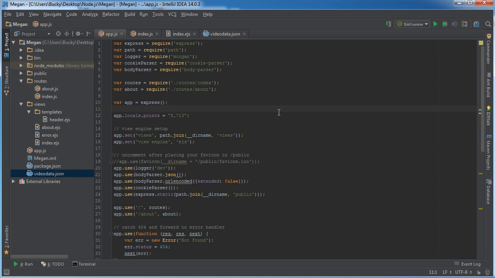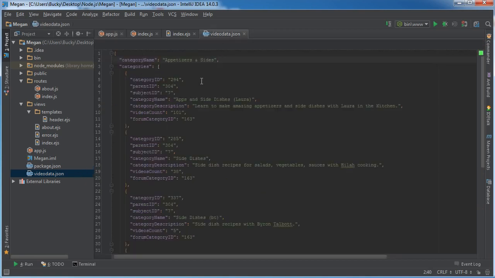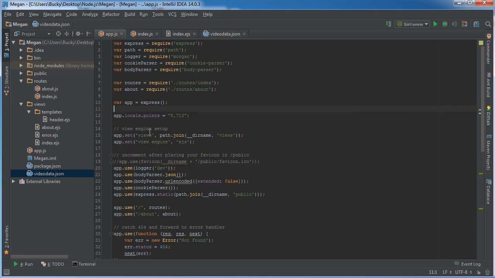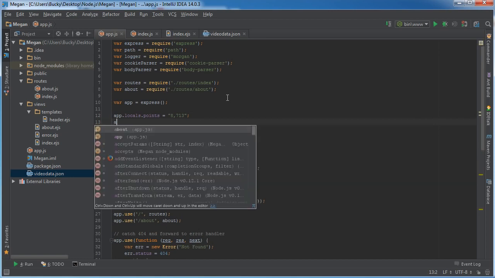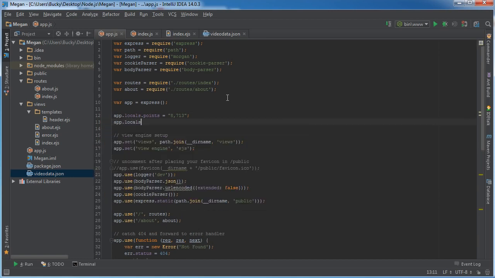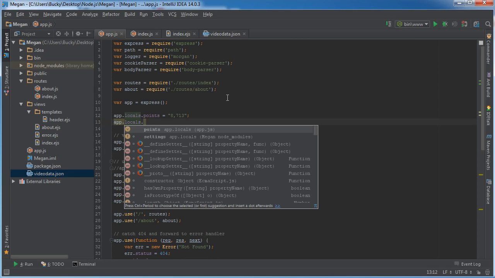So why am I teaching you guys this when we're supposed to be learning about JSON? Well, that's what we're going to do with this JSON file. Now remember, a JSON file, all it is pretty much a JavaScript object. So what we're going to do is take this data, this JSON file, and store it inside a local variable, and we'll actually do that right now. So app.locals, and it doesn't need to be a variable such as a string or a number. It can actually be an entire file.